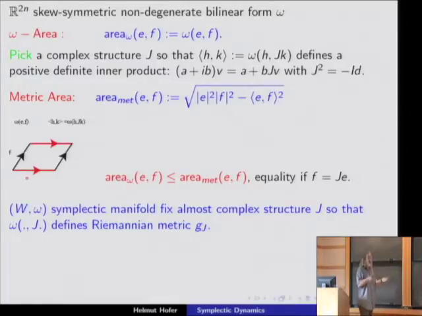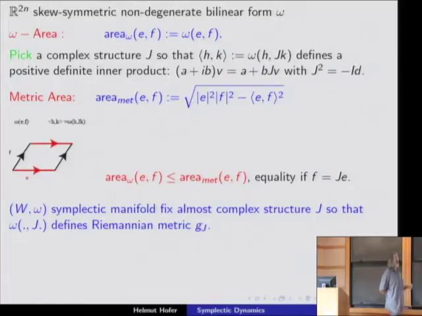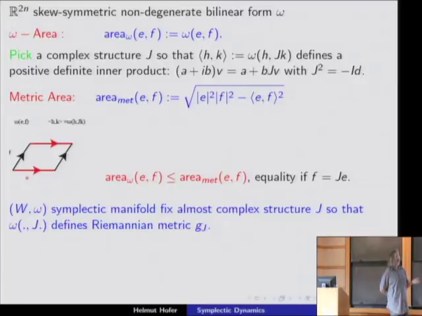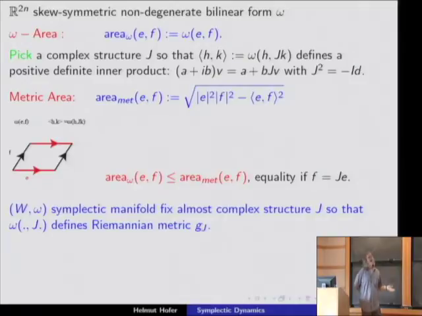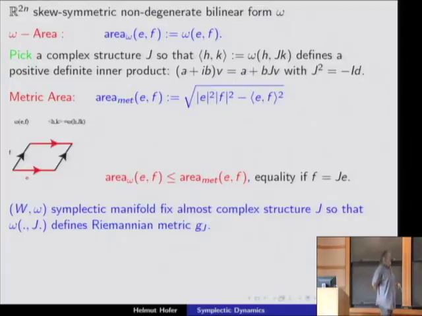Around 1984–1985, we already knew through work by Donaldson that you can use elliptic PDEs to produce geometric invariants. You fix some auxiliary data, construct a solution space, count solutions, and show it doesn't depend on the auxiliary data. Here we have an elliptic PDE — there might be difficulties since they are usually not compact — but you could try the same scheme. That is, for example, Gromov–Witten invariants. You look for maps defined on a Riemann surface so the tangent map is complex linear, looking for the images — pseudo-holomorphic curves — or for submanifolds where the tangency at a point is a complex line with respect to the auxiliary structure.